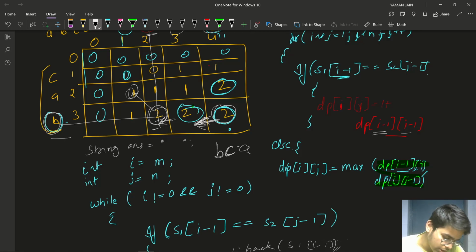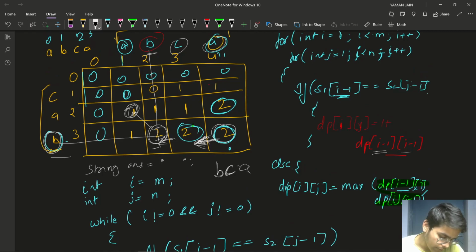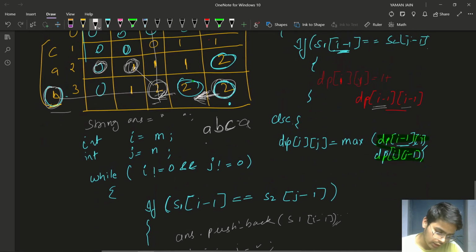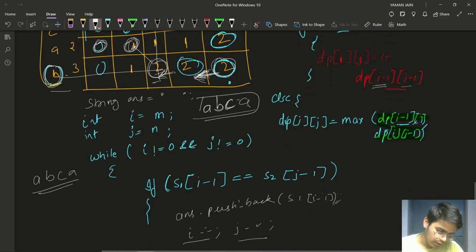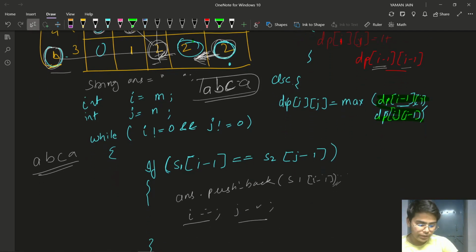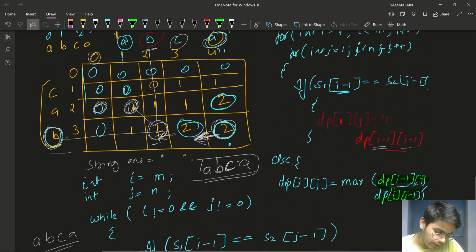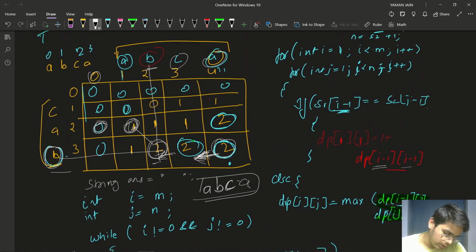Now again I will check which is the smallest one. I will move here and add here A. Now I have moved to the base condition. Till now my string is ABAC, ABCA, but you can see that the string is not completely printed because I have not emptied j, as I have entered j, but my index is here at i.